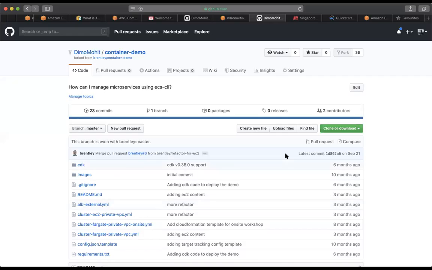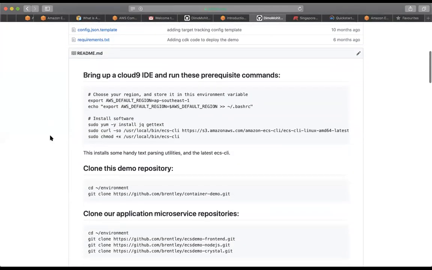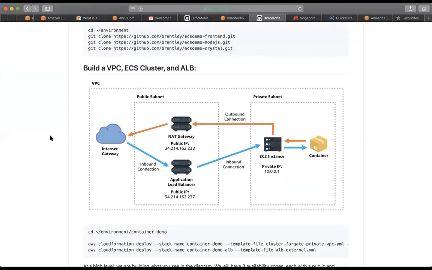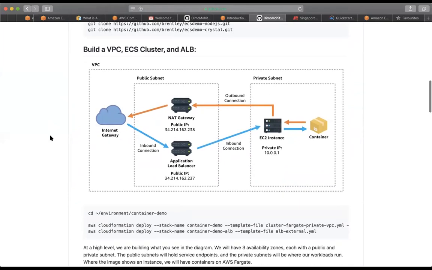So let's say you go to this repository, I'll share my screen. This explains the complete flow, how you can launch the complete application into your ECS cloud.